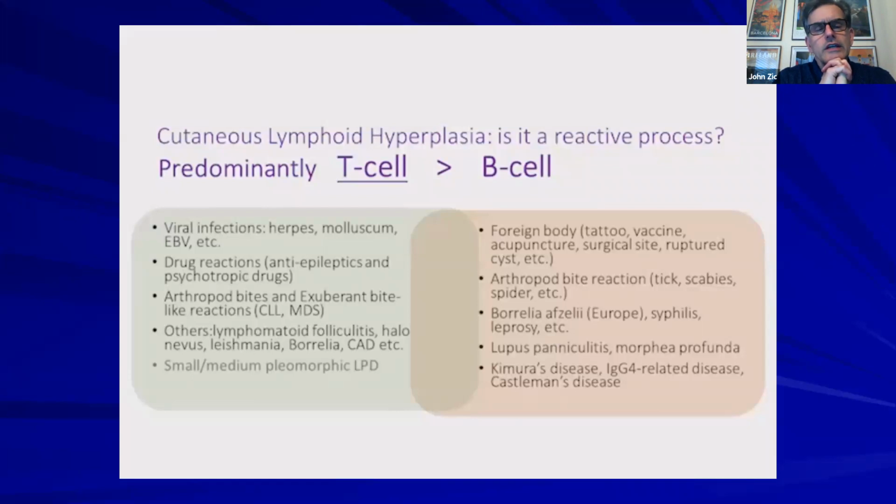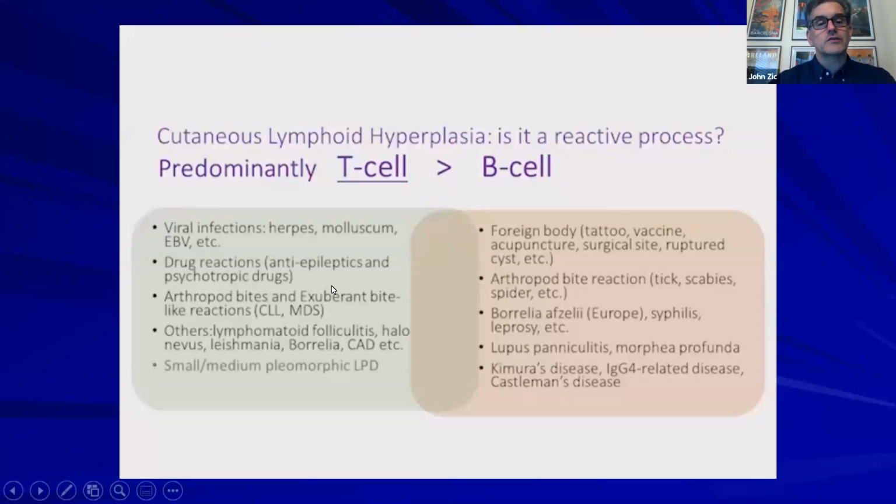And so Dr. Guittard was discussing whether or not this disease, this skin disease or skin label of cutaneous lymphoid hyperplasia, is it a reactive process? In other words, meaning did something happen at that spot in the skin to trigger this nodule to form? Or is it something that just forms without any possibility? And what Dr. Guittard did in this slide is he actually broke it down by a cutaneous lymphoid hyperplasia where we see mostly T cells versus those that we see B cells.